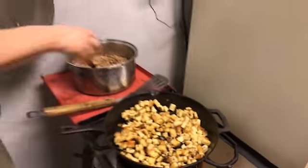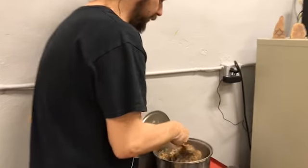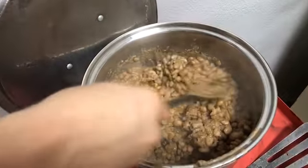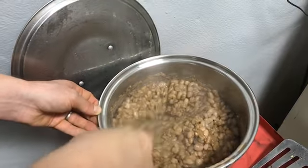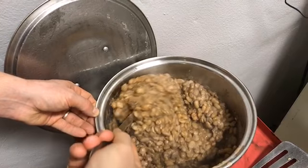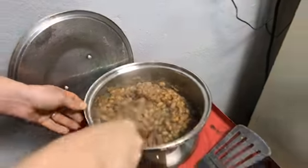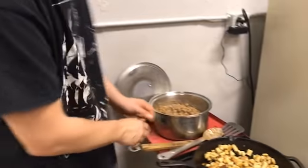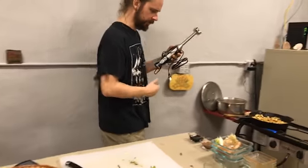Alright, and then the beans, of course, just like this. The beans are good just like this with the seasonings in it. No need to do anything else to it, but I actually prefer them a little bit creamier, a little bit more of the refried beans type of texture. So what I'm going to do is take my hand mixer. You could also use a food processor to do this. And we're just gonna blend them up just a little bit.